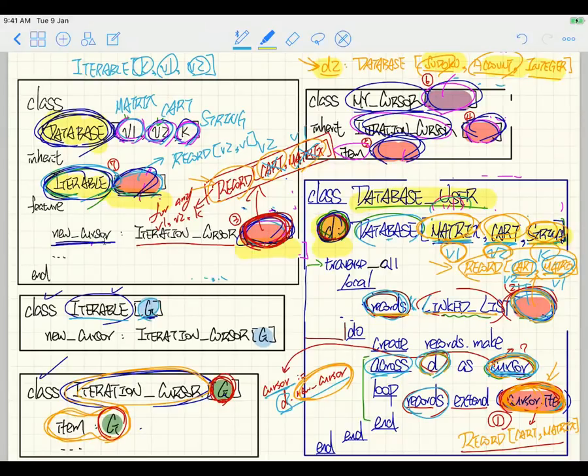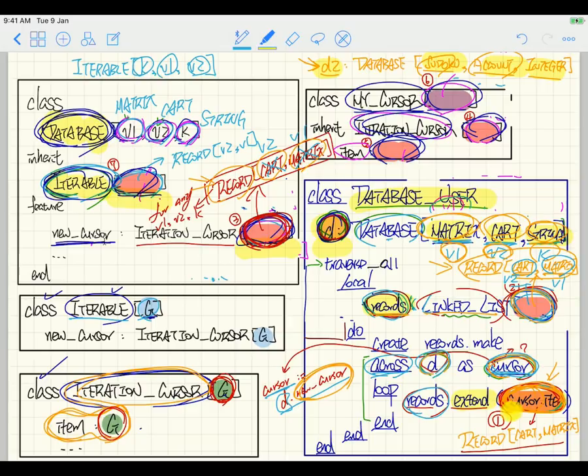So now for client 1, we already got sufficient information to figure out the order of the generic parameter. This is how. If you can see the records over here, the record is going to be extended by every element that's returned by the new cursor, which is like from cursor to item over here, right?